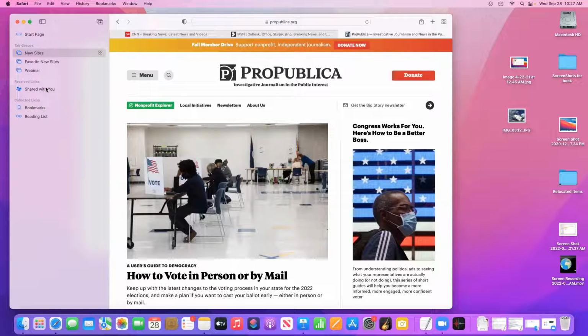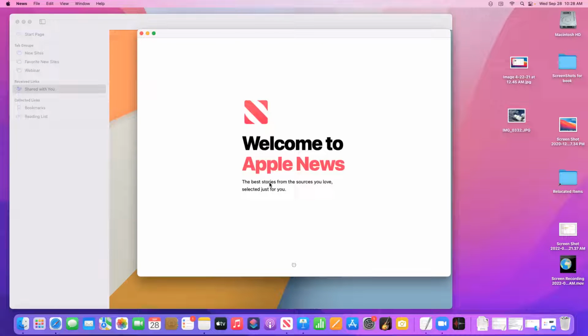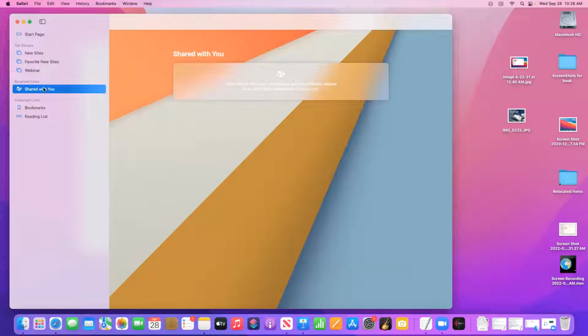Shared with You is a feature where if someone you know texts you images or links to websites or articles in the News app and so on, the Shared with You function here would display any of those items. And so in each app, like the News app, let me go ahead and launch the News app. Let me take a second to load. Or the Music app or the TV app or your Photos app, any type of app that Apple has provided that has access to various types of content, someone sends you that, or they text it to you and so on, then in each app, you will see a Shared with You section like this in Safari.